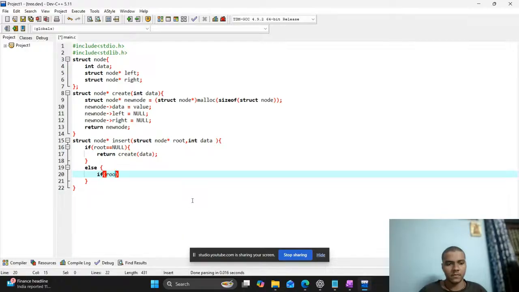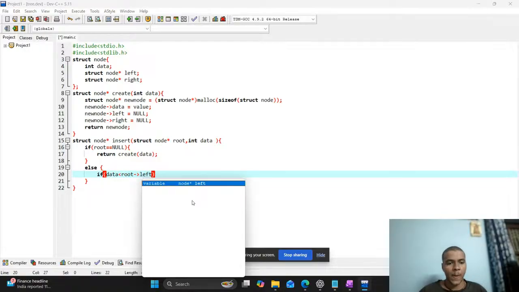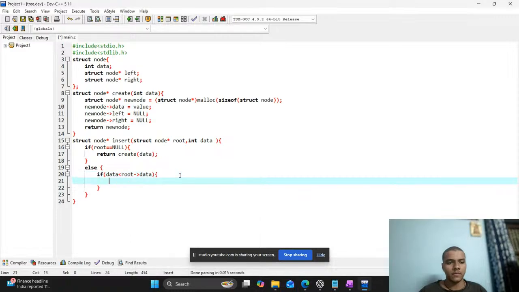If data is less than root of data, you are going to insert at the left. Right?